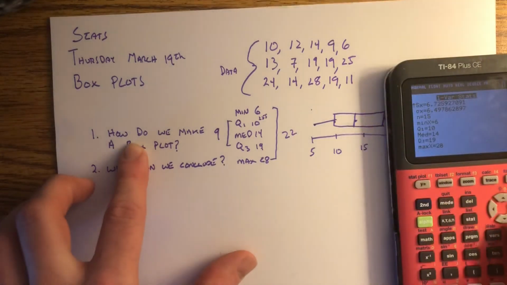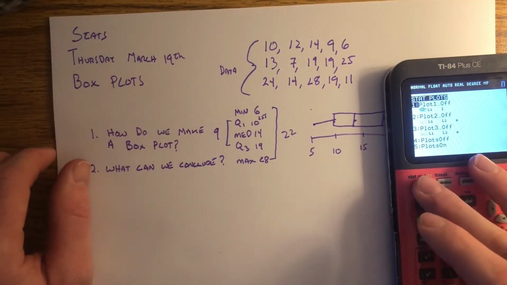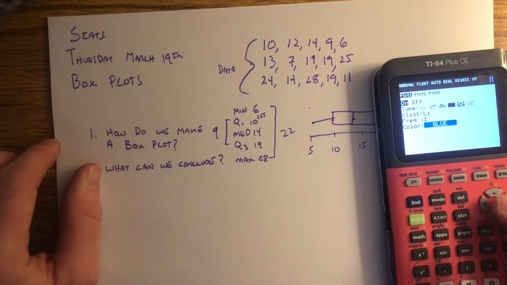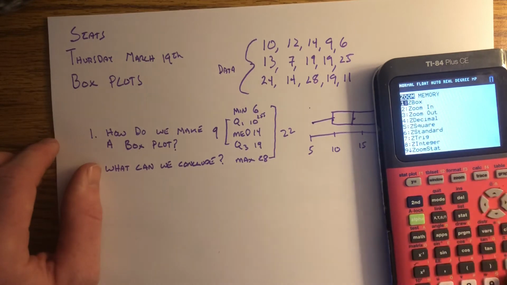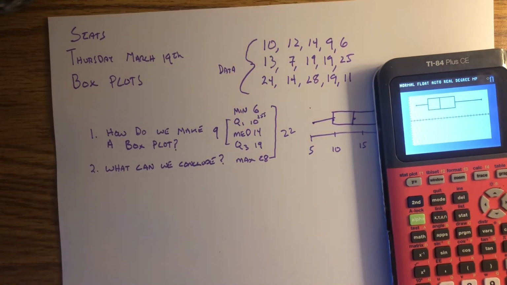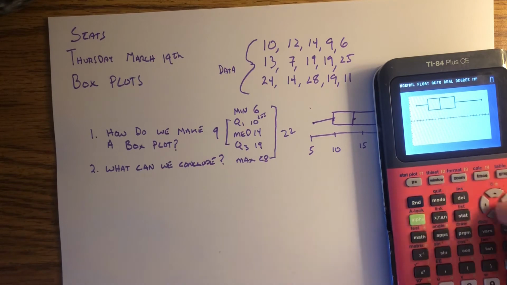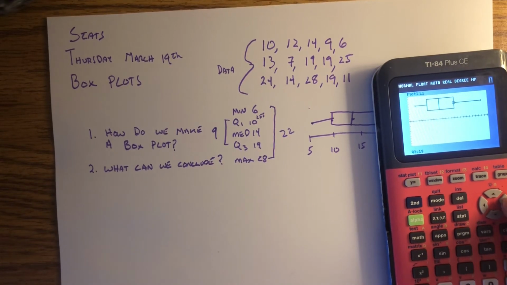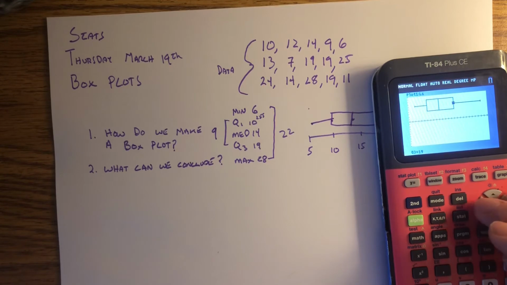Another way you can do that is you can go into your stat plot, turn your stat plot on, like we did in class. And then we want to use our box plot right here. And then remember we hit zoom 9, zoom stat, that'll make our box plot. And then to find those 5 numbers again, you just hit the trace button and it'll pop up. Min, Q1, median, Q3, the maximum number. 25% of the data between here and here, 25% between here and here, 25% between here and here, and 25%. So it pretty much takes the data and splits it up into 4 equal parts.